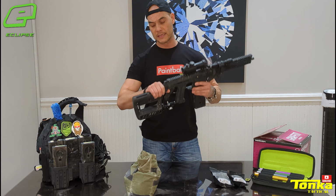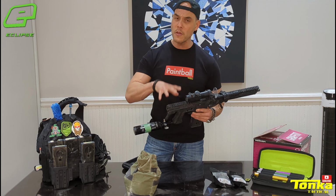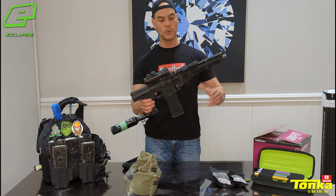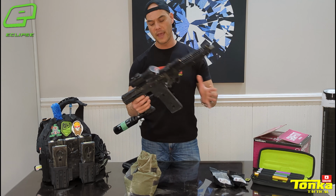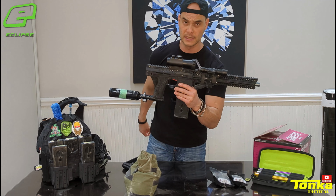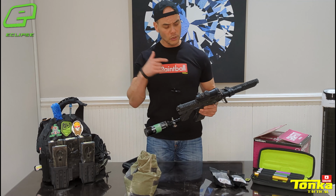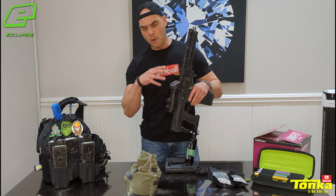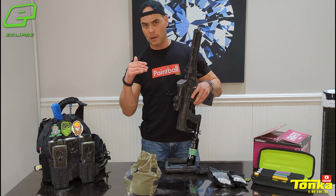All you have to do is unhook the power stock. Now, I should let you know, when you first buy the marker, the power stock doesn't come with it, nor does the tank. All it comes with is essentially this, without the scope and the light. It comes with the marker itself and 2 mags, I believe, and also a hopper adapter, which you can see here. When you run this thing, chances are you're not going to run it with a hopper. You're going to run with mags. But I'll tell you, this is kind of for someone more experienced in Magfed play. It's kind of at the upper end of markers.